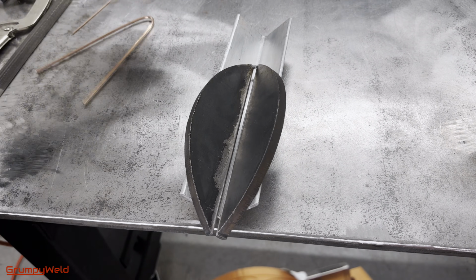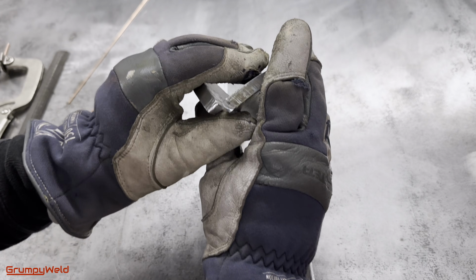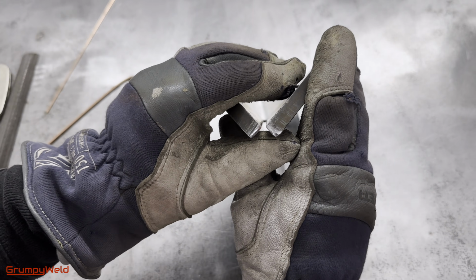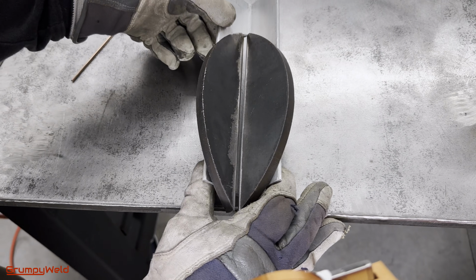Before putting in the second tack, inspect the plates. You might have to bend them around a bit to make sure the edges and corners are all aligned. These look good. Put the gap rod back in and get ready for the second tack.